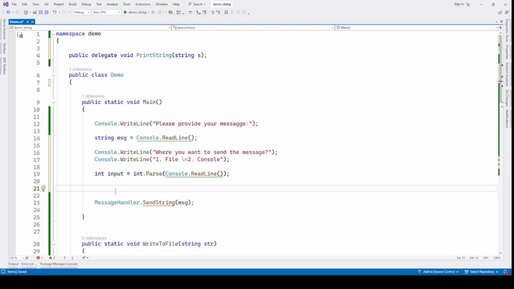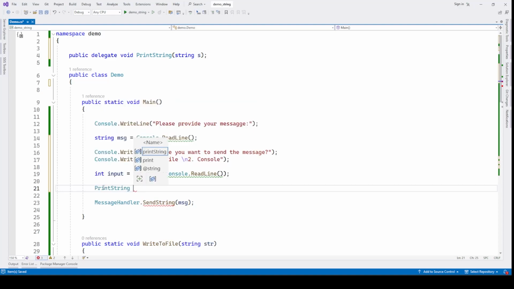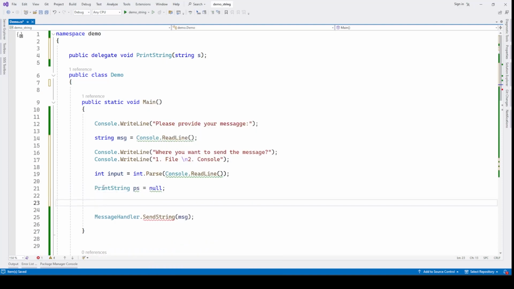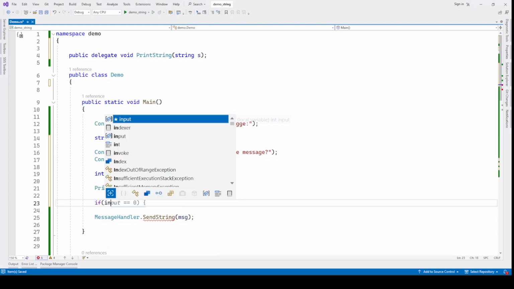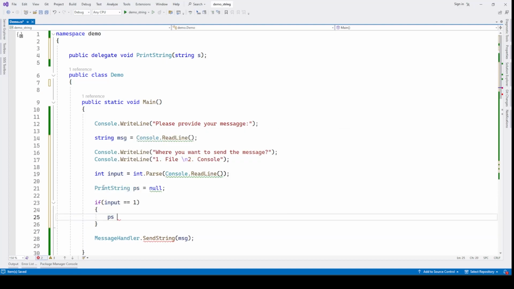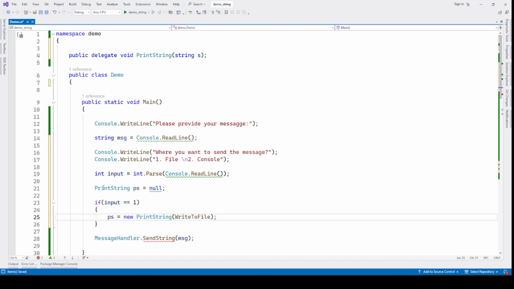And now we are ready to create the reference variable for our delegate and pass it down to our send string method. Print string ps equal to null. For now, let's initialize it to null. And if the input that is coming from the user is equal to 1, then in the delegate, what we can do, we can initialize the delegate with our write to file method, because user has chosen 1 and 1 belongs to file.